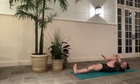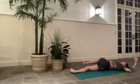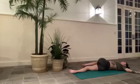Maybe your hands catch your shin again as you take a deep breath into your belly. And use your exhale to release you into your supine twist, left knee to the right, left shoulder towards the earth. Maybe relax your right leg a little bit here, and as your bones get heavy, take a deep inhale. When you're ready, a slow exhale.